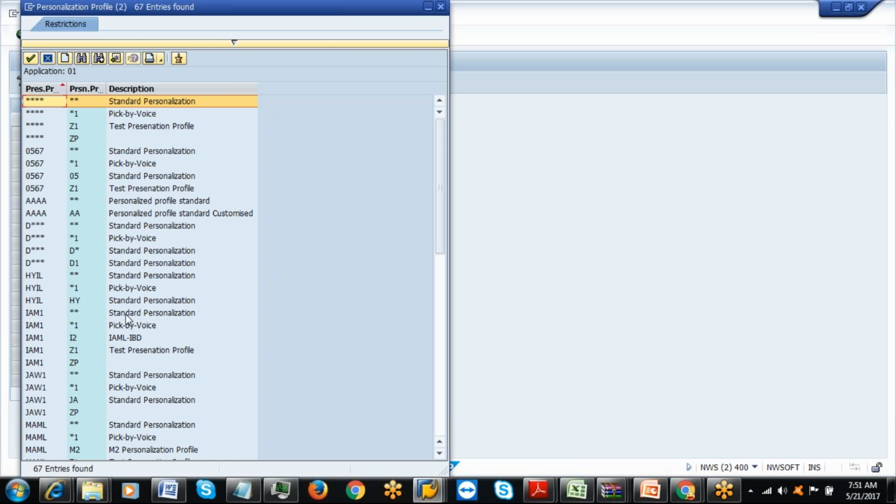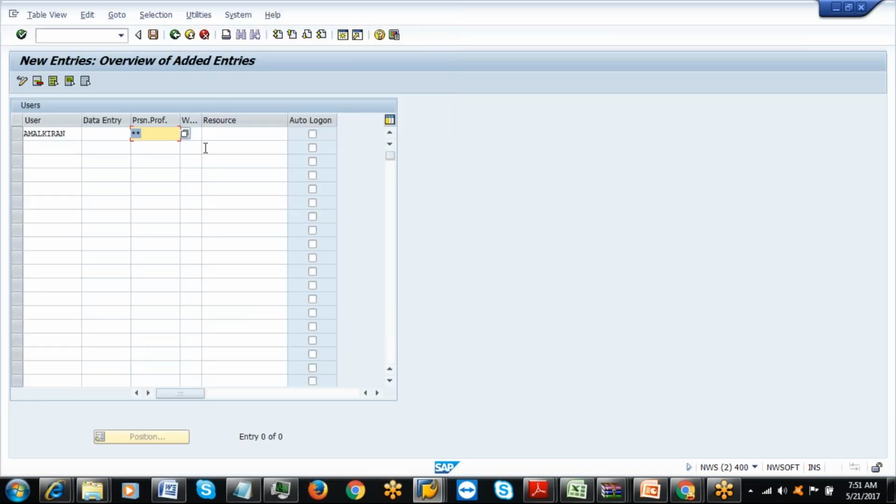IAM1 double star, standard only. Yeah. And the warehouse is IAML. Resource is AML. We have maintained this one. See here, this user ID Amal Kiran I have assigned to processor 61. Here, the same user ID is assigned to Amal, one of the resources. Okay.